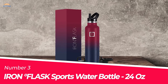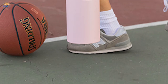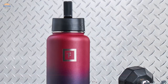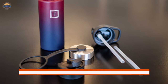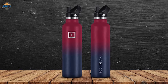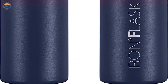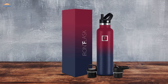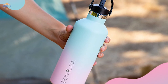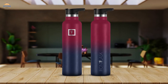Number 3: Iron Flask Sports Water Bottle 24 Oz. There is no need to sweat it out anymore when drinking your sports water. The Iron Flask has been designed with a narrow-mouthed double-wall insulation that eliminates the problem of sweating. This will keep your drink cold for up to 24 hours and hot for up to 12 hours. It also comes with three different leak-proof lids — a straw lid, flip lid, and handle lid. The 18/8 stainless steel material is 100% BPA-free and non-toxic. It will never leave any metal taste or rusting problems in the future. Hand wash only with soapy hot water as recommended by the manufacturer. Our classic powder coat exterior finish guarantees long-lasting durability against scratches and wear and tear even during extreme conditions. Our laser-engraved logo makes it look great too.